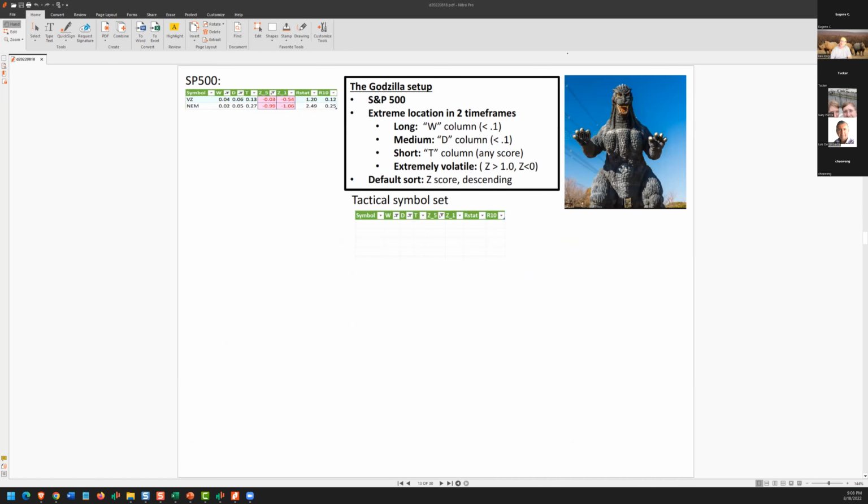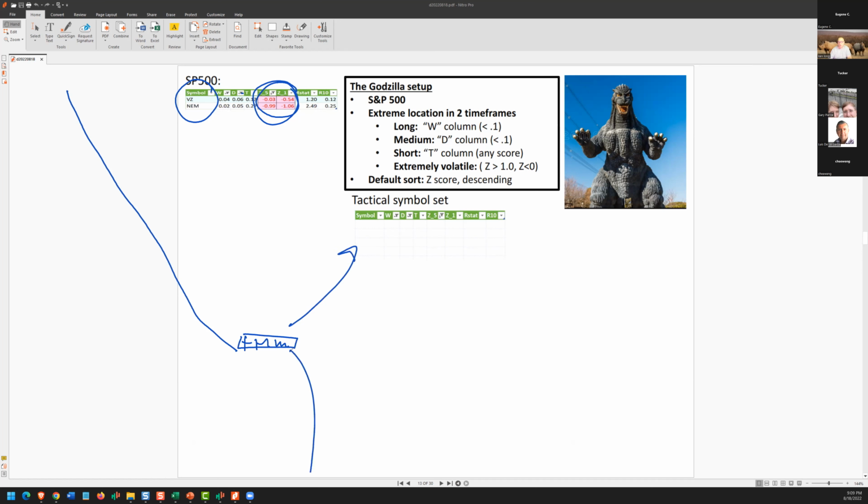A couple Godzillas here. Newmont Mining and Verizon. Both very quiet, so you're getting a chance to get them off the bottom while they're still quiet. So it means it's sold off harshly and then has been just living on the bottom. Is it ready to rage or collapse further? Well, we don't know. But whatever that move is out of that little tight compression zone is going to be large and in charge.